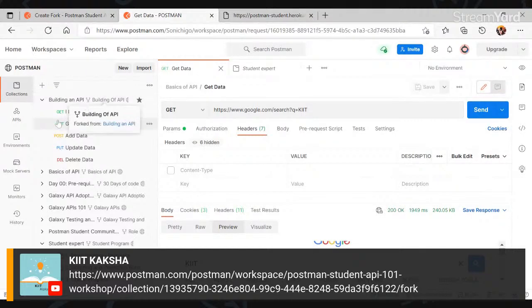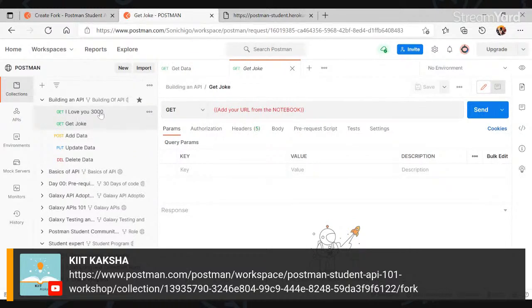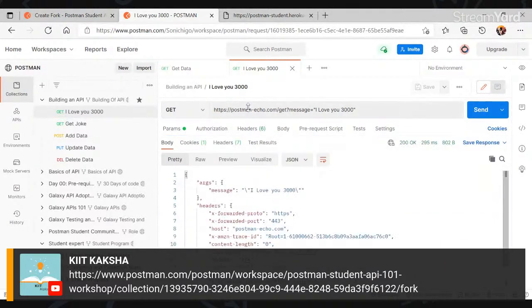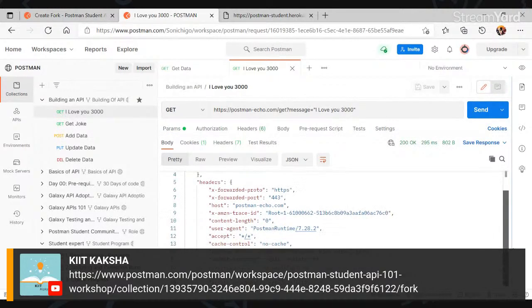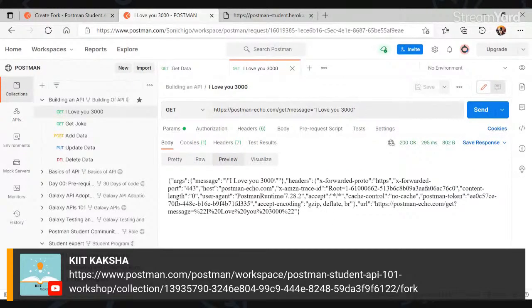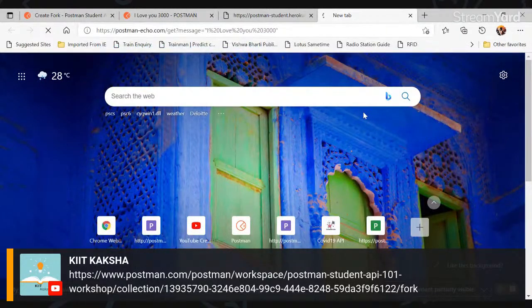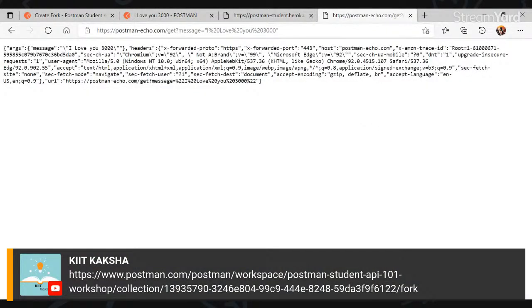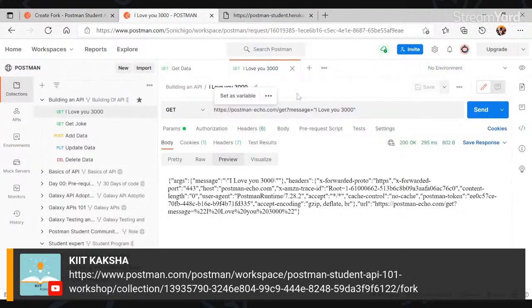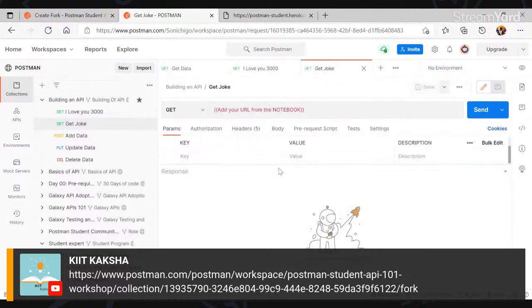So these are the APIs that we are going to get. This is an example message I have created here. You can see from here what kind of result we are getting. That's pretty much the arguments and the format. It has been formatted in JSON format. So for now, I think we are going to use the joke format.